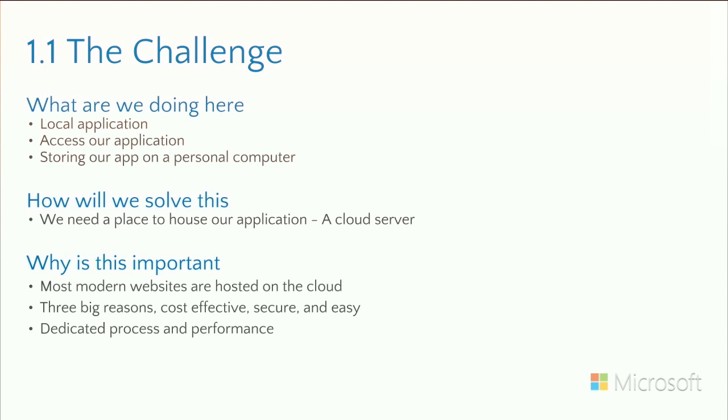So I want to present us with the challenge. The challenge is what we're going to do here. We have a local application. We can allow users to access our application, or we really want users to access our application. And our application is currently storing information onto our hard drive, and it's on an actual personal computer that's not really accessible to the rest of the world. Now, that's not very good because we really want a dedicated machine that's going to be secure, easy to use, and allow incoming traffic and exiting traffic to come in and out of our system.